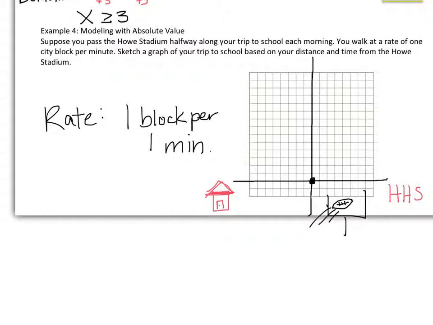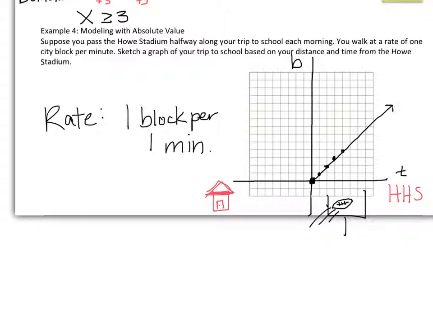Okay. So, let's do one half at a time. Say from the football stadium on the way to school, in 1 minute, how far do you go? 1 block, right? Oh, I forgot to say, these are blocks, and this is time. Okay, so in 1 minute, you go 1 block. So there's a point. So when you've walked for 2 minutes, how far have you gone? 2 blocks, right? 3 minutes, you've gone 3 blocks. 4 minutes, 4 blocks, and so on.